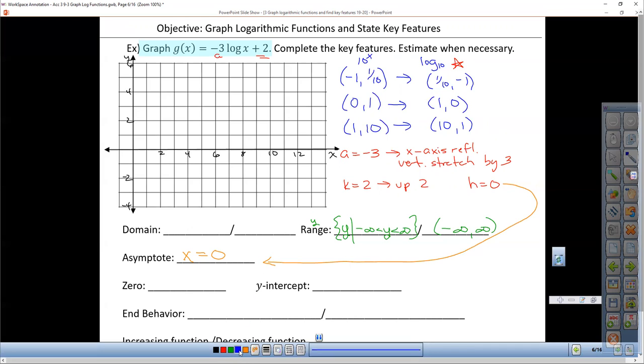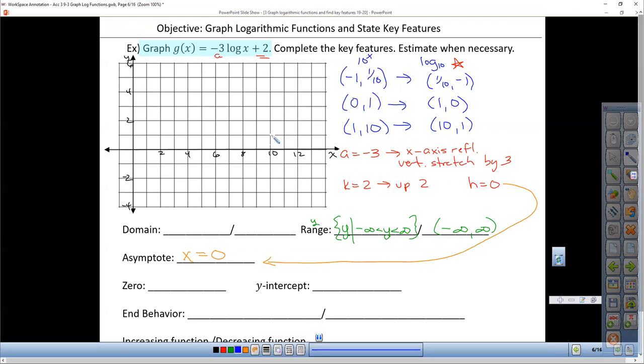All right. So now I'm going to start transforming. I like to start with 10(1) myself because I just don't have to worry about the fractions and the negatives at the beginning. So 10(1). Remember that you have to do all of your A transformations first. It does not matter if you do the reflection or the stretch first, but you do have to do them before you do the up translation.